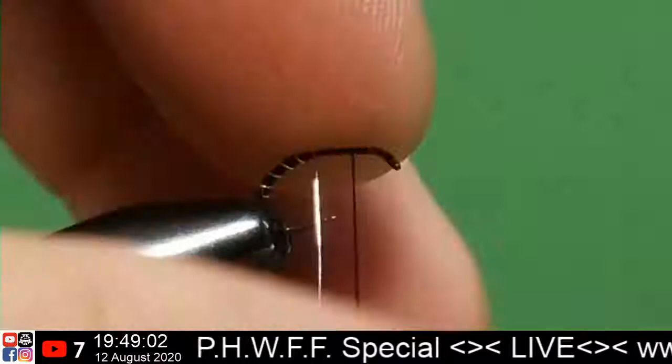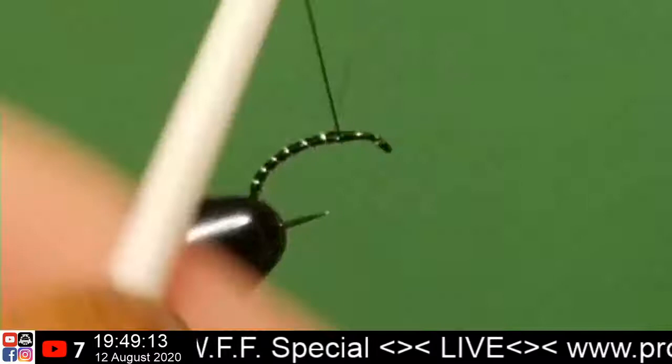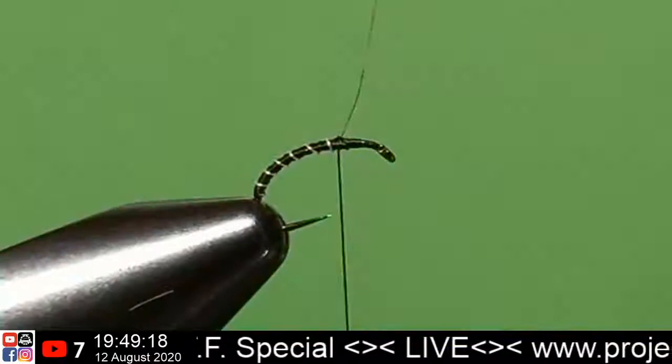Who listens to music when they tie flies? I really don't listen to much music while I tie flies, because usually when I'm tying flies, I'm live streaming. That's my entertainment.